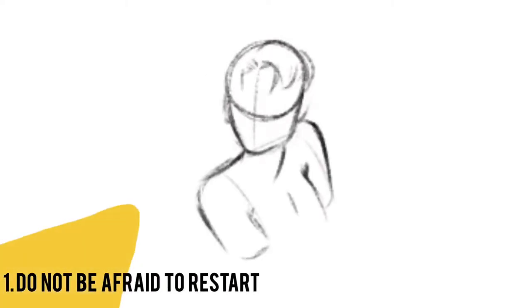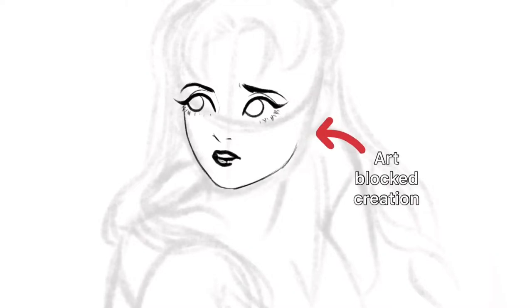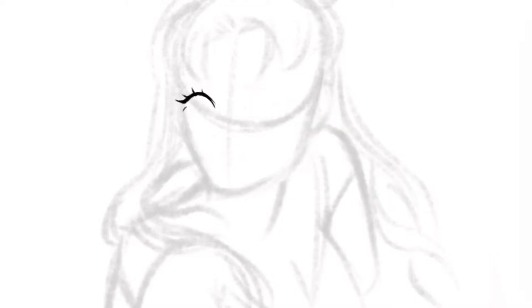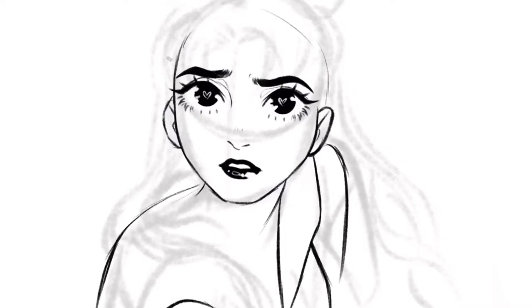My very first tip, and one that's extremely important to me, is do not be afraid to restart. Even though you've exhausted yourself on this drawing, it's okay to put it away and come back to it and restart. You don't have to continue it. And that's something that you will actually see in this piece here, which is why I've decided to use it. I truly believe it's really important to get yourself into the right headspace and sometimes not force yourself to continue. You can clearly see in the beginning that my creation is incredibly different from when I redo it, because I took a moment and actually started working on something else before I came back to this, and it ended up becoming one of my favorite pieces I've ever done.